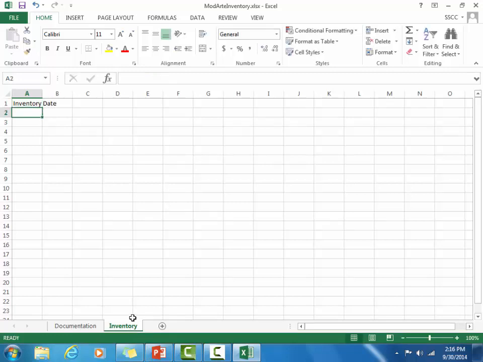Enter the following column labels in row 2, pressing Tab after each entry. In cell A2, we're going to put artist. B2, title. C2 is inventory. D2 is unit cost.